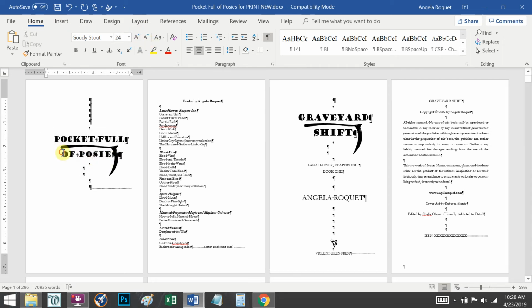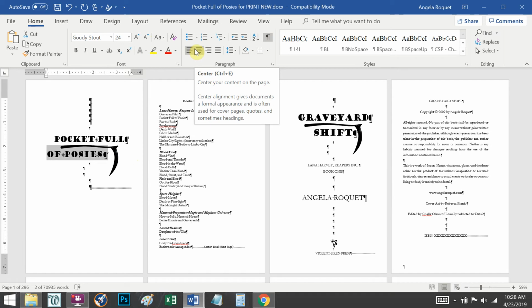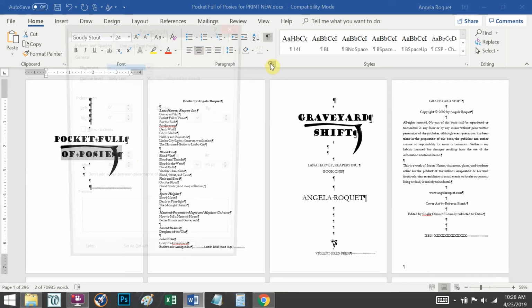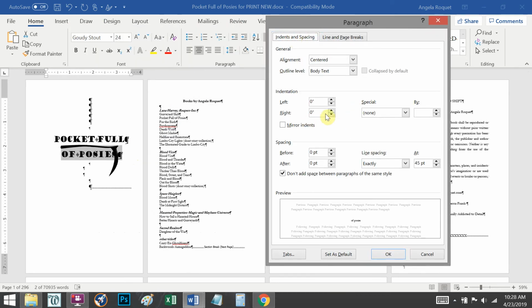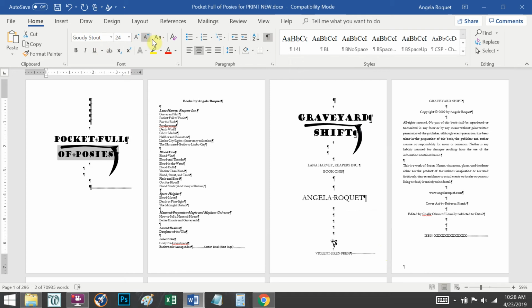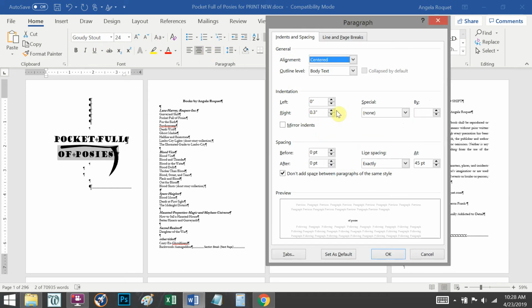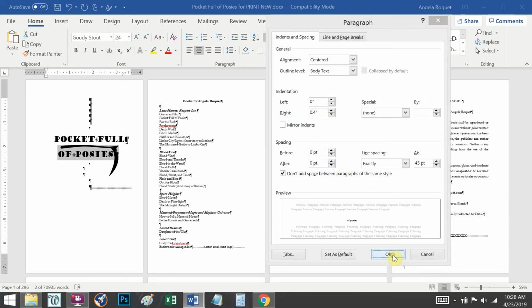You do that, but that's going to throw it off a bit, and you don't want to start hitting your space bar and goof things up. So I'm going to keep this centered, but what I'm going to do is indents, and I'll just increase the right indent a hair. I'm going to start out small. Let's hit OK. Maybe a bit more. One more here. Let's hit OK.